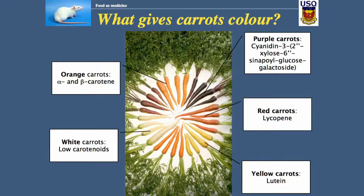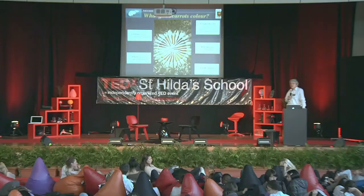He's obviously a typical university academic with no touch with the real world! Purple carrots are actually the original carrots. They come from the area around Afghanistan and Iran — the modern-day area of Persia — and they've been used for at least 5,000 years for medical purposes. The orange carrots are a hybrid; they've only been around for about 500 years.